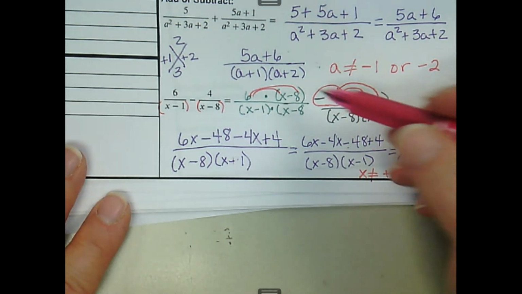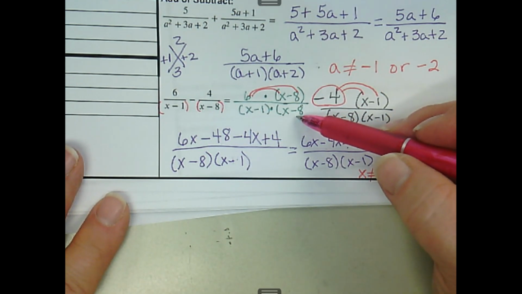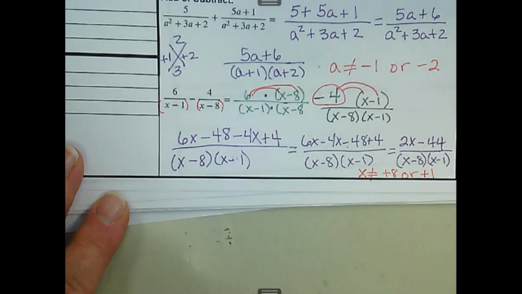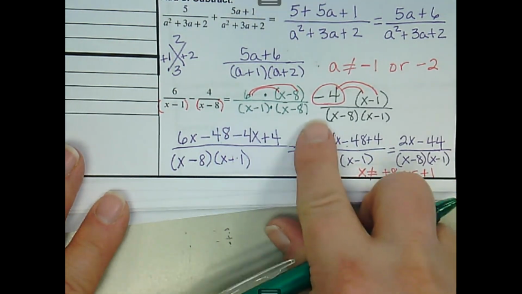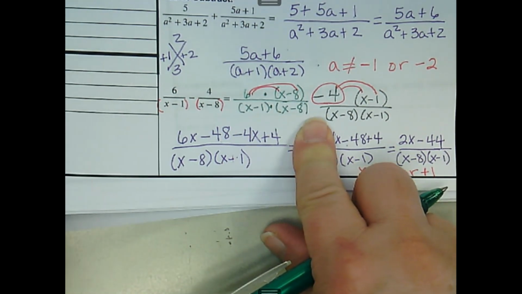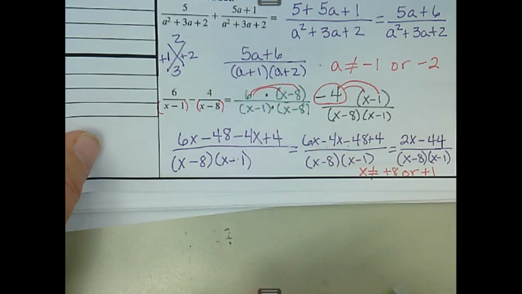But if you're looking, x minus 8 over x minus 8 is 1. It's the same number dividing by itself. So what we're actually doing is multiplying by a number that is equal to 1. Because when you multiply by 1, you don't change your number. Okay, if you need to review, that's great. Back it up and watch it again.